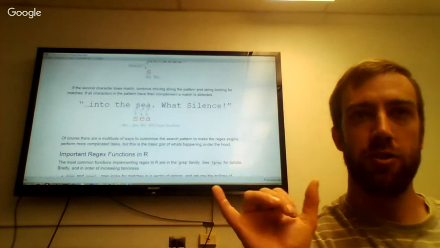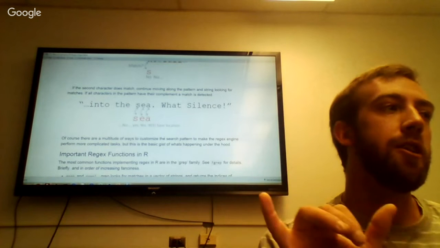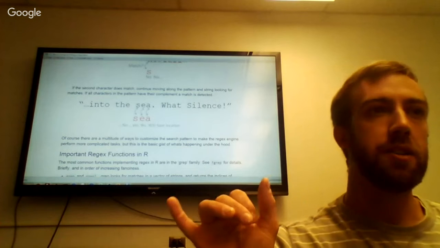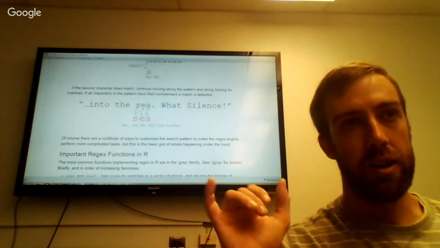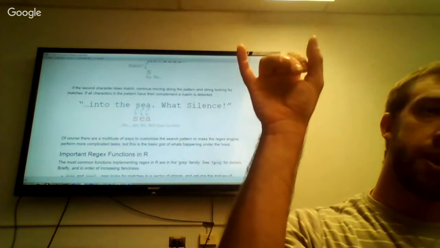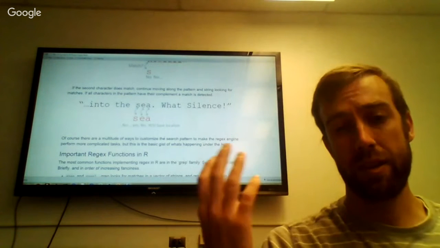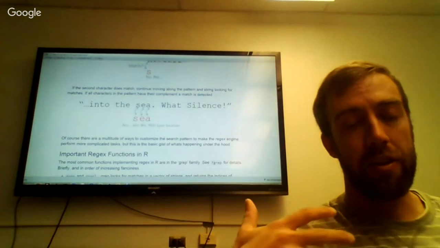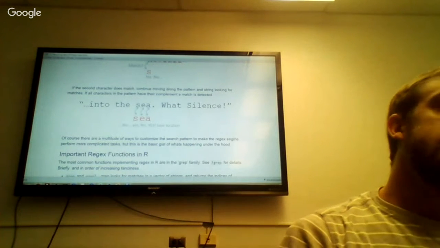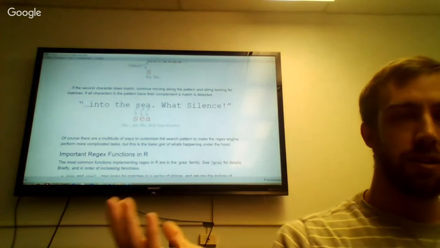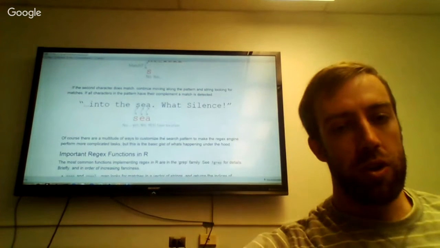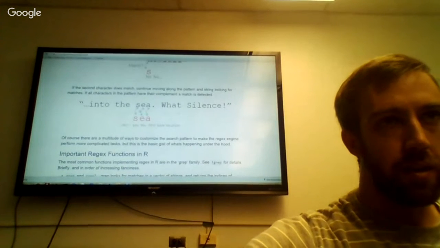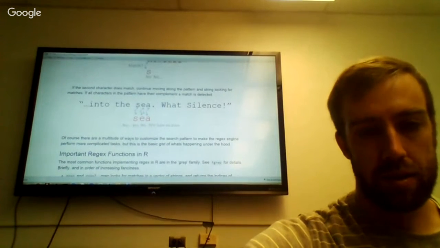Of course, the trick is choosing that pattern right. You can do a lot of variations. In this case, it was just a one-to-one match: I want this word, where is this word going to match in my string? But you can say, instead of an S, I want any generic character that's a letter or a capital letter or something like that. I hope to go over the basics of that in the next section.